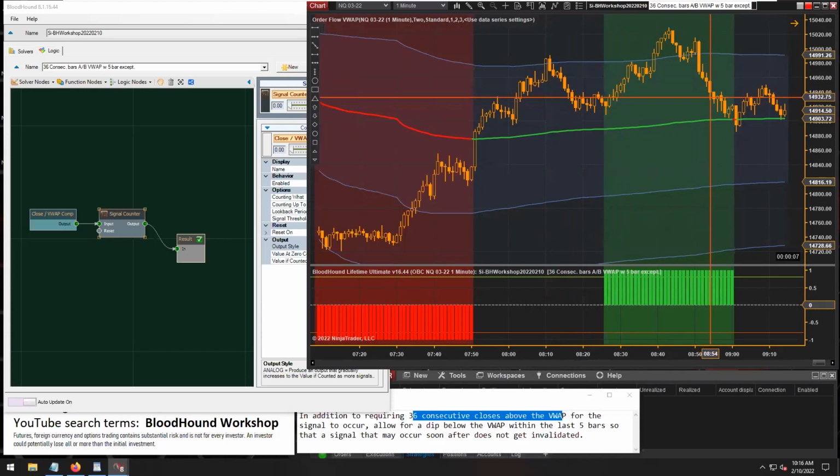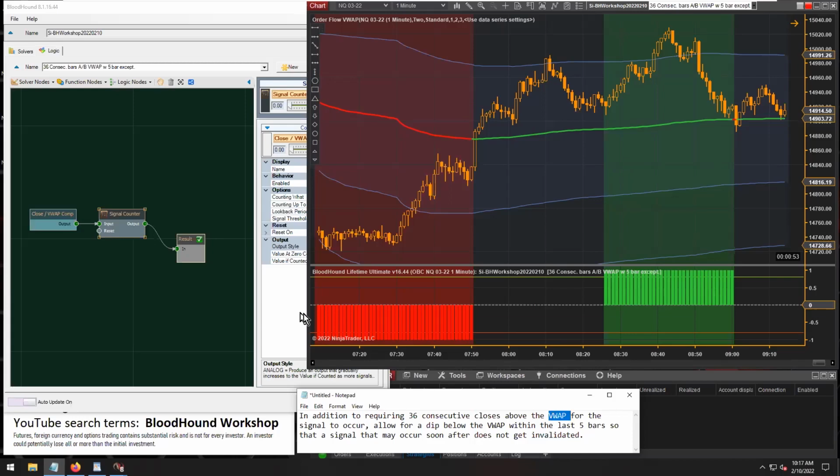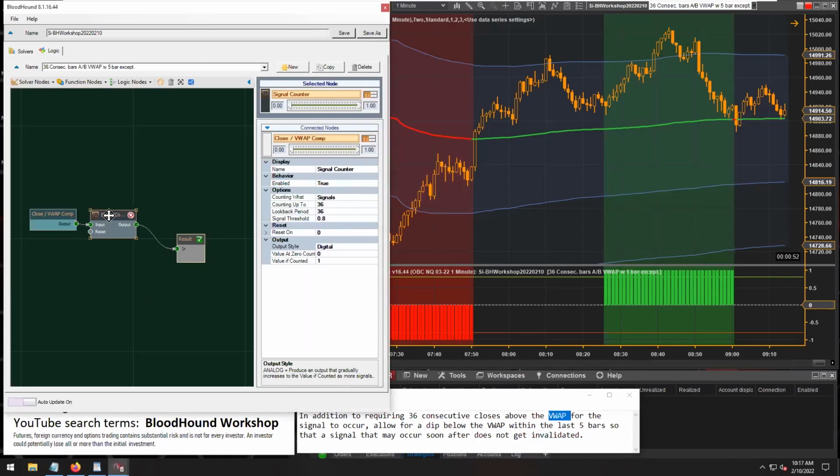And as long as it stays above, we get this long output. So that is our straightforward 36 consecutive closes, above or below, whatever indicator you want to use there. Pretty straightforward.